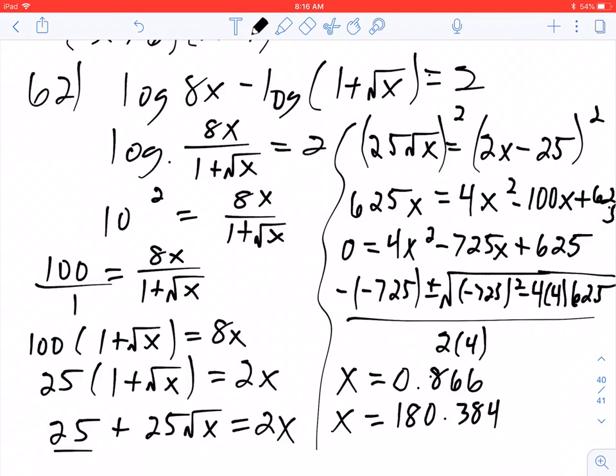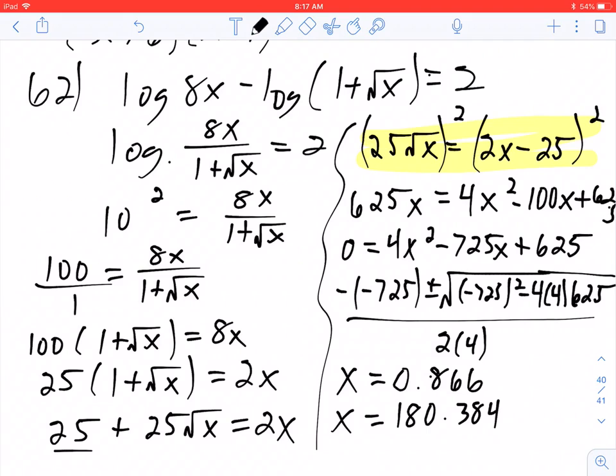180.384. But anytime that you square both sides of an equation, and this is something that you guys probably learned back in Algebra 2, but it's been a long time, which I understand, so I want to go over it. Anytime you square both sides of the equation, like what we did up here in this step, it can create something called an extraneous solution. And when you have extraneous solutions, what that means is you did everything algebraically right, but the solution, when it's plugged back into the equation, doesn't actually work. And that can happen when you square both sides of the equation.